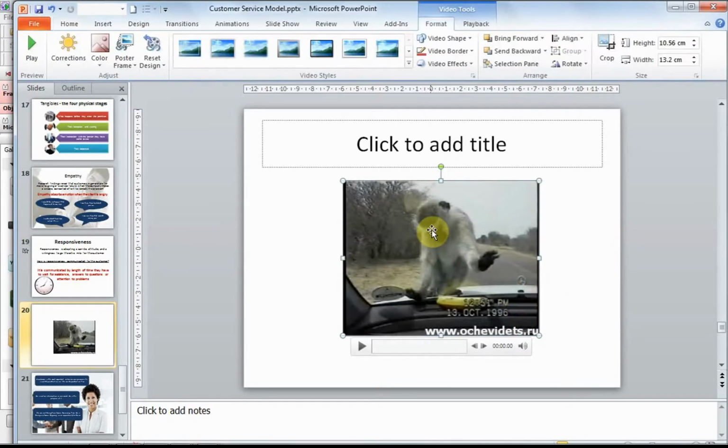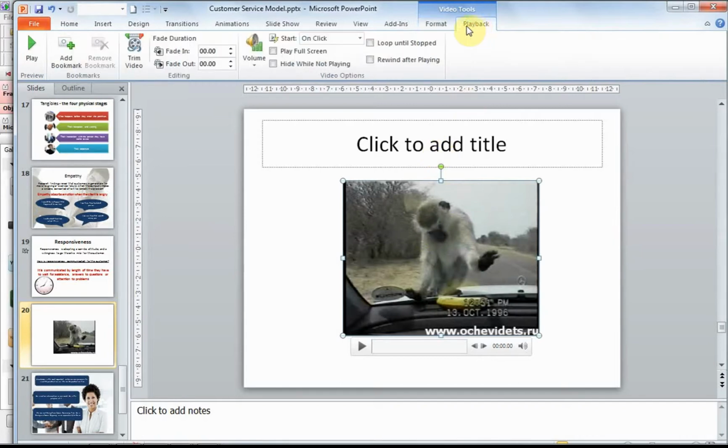Let's look at the various options to edit video. We can click on the Playback tab. You can choose to start it automatically in slideshow. You can hide while not playing, which means this timeline hides when the video plays, and you can choose to have the sound fade in and fade out.